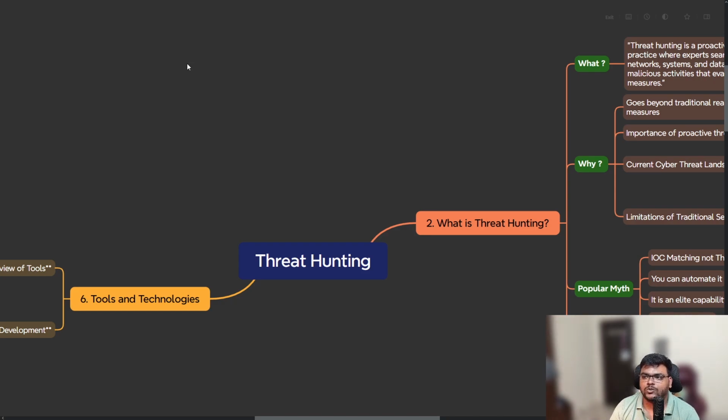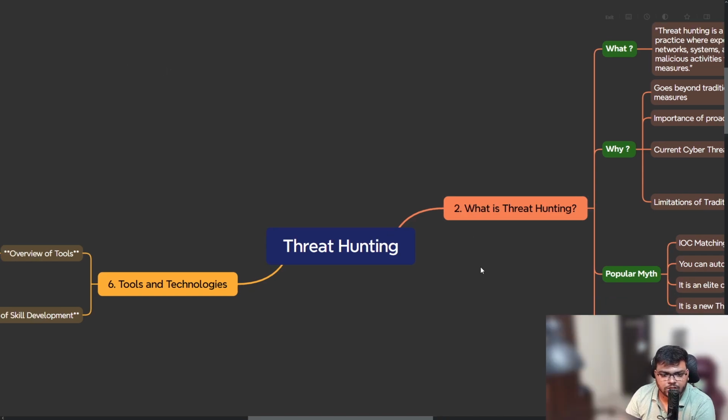We'll talk about what, why, how, and what it is not, right? So we'll clear up the basics first, and then we'll deep dive into understanding how to conduct a hunt, how to define a hypothesis, on what basis you can define a hypothesis, right? All of that will happen in future videos. But for this video we'll talk about threat hunting and what it is, right? So we'll quickly get started.